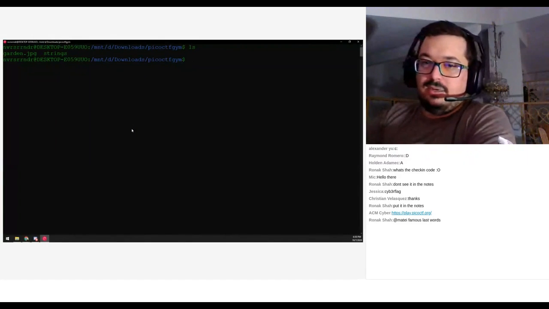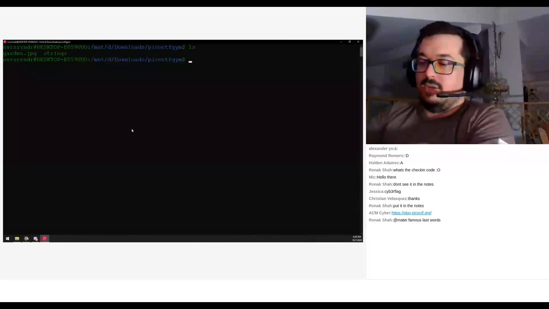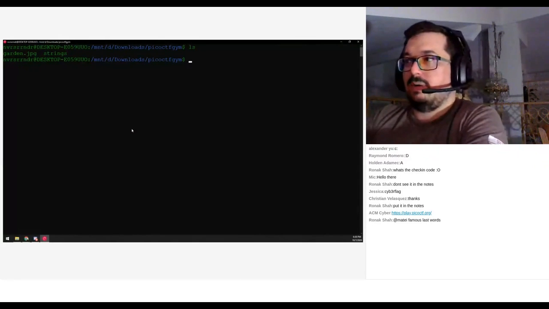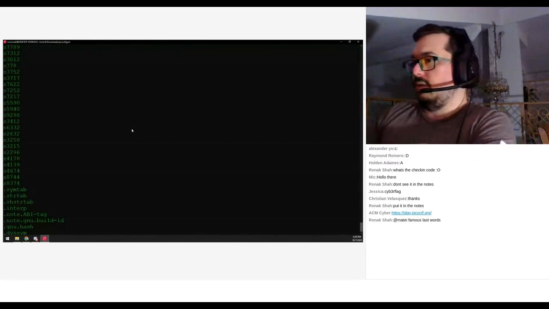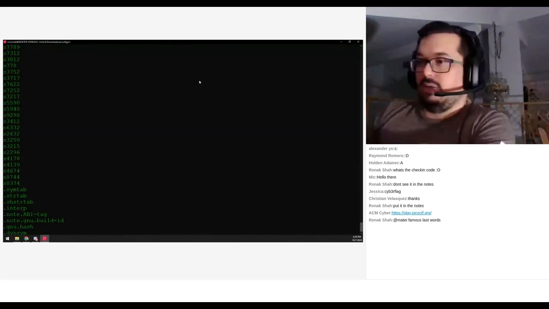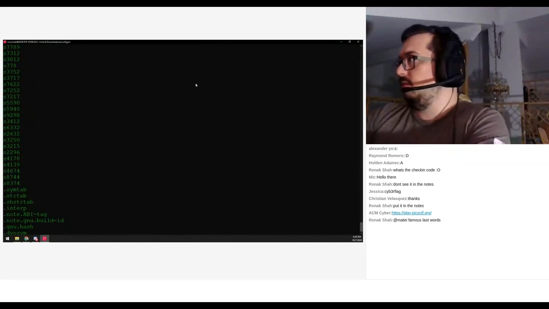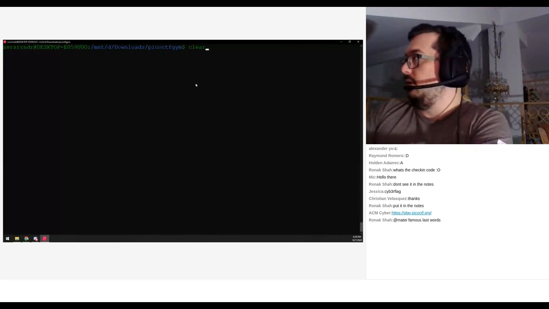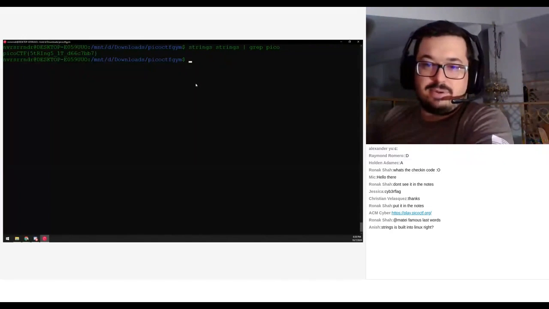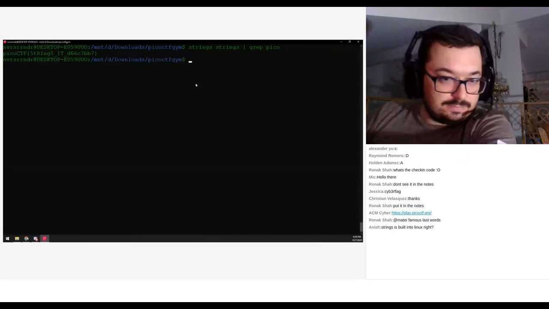It is a very common thing in capture the flag events that they'll hide stuff inside the files. If we want to look at it, we can just use the program strings, if you haven't heard of it before. And then we get a bunch of garbage, I zoomed in, so it's weird. But we can just do that and then find the Pico line using grep, so we don't have to look through everything.